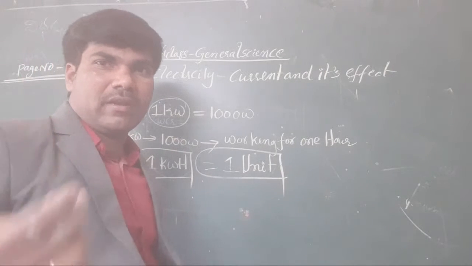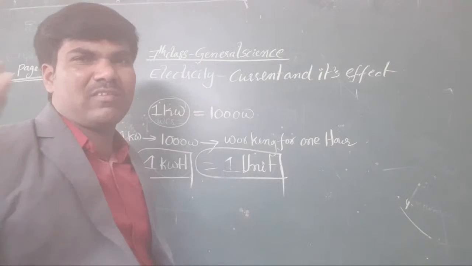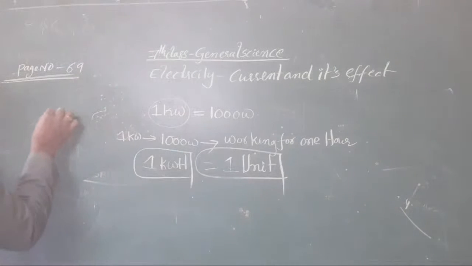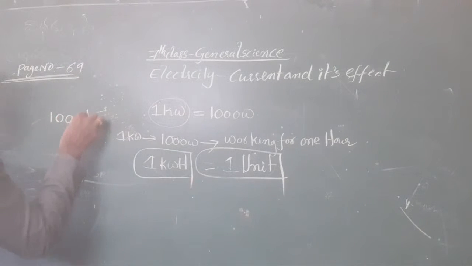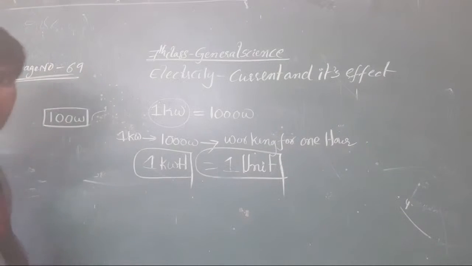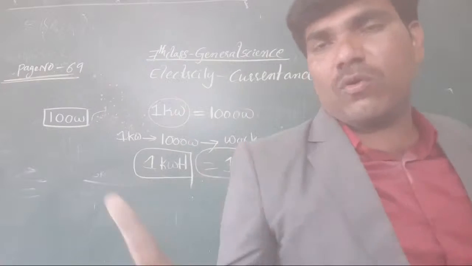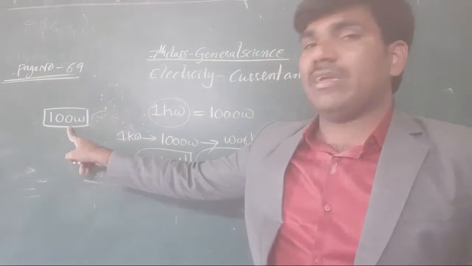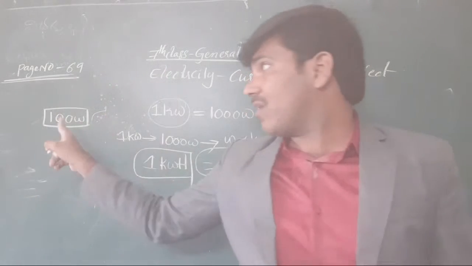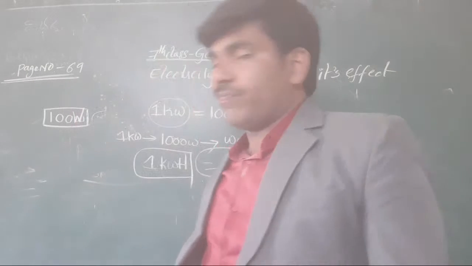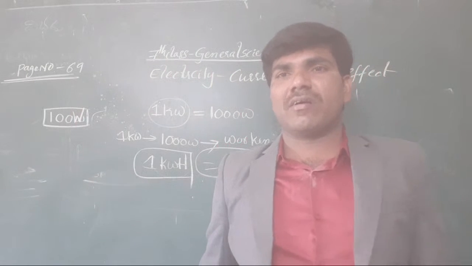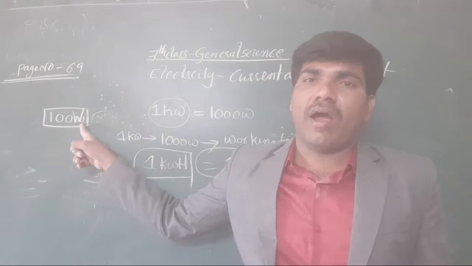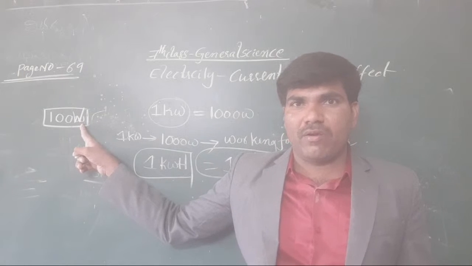Suppose we take an electric bulb, or a TV, or anything else. On that one, some information is available. It works only for 100 watts. When we supply 100 watts, only then will the bulb work. What is the meaning of it? On it there is 100 W written, it will appear. It is a card. It works for 100 watts only. Clear or not, all of you?